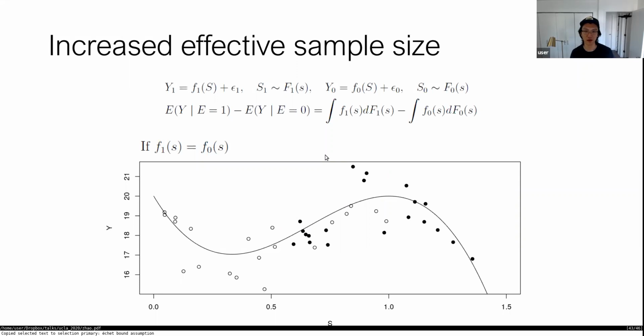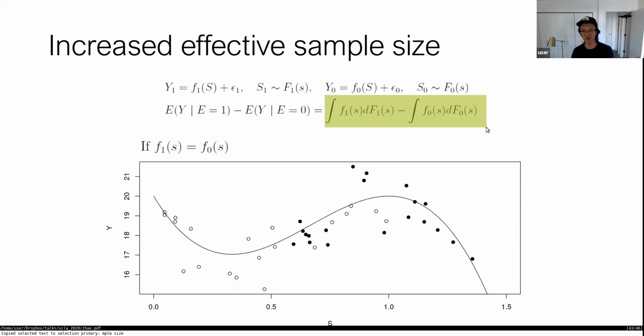And the last thing that might be going on is based on this project with Layla. Think about a situation where you have only a binary exposure, drug or no drug. In the treatment group, you have some distribution of your surrogate, and Y is a function of your surrogate. In the control group, it's the same situation. Now you can ask, what is the effect of the treatment? The treatment effect can be written like this, and this shows how it is related to these functions F1 and F0.